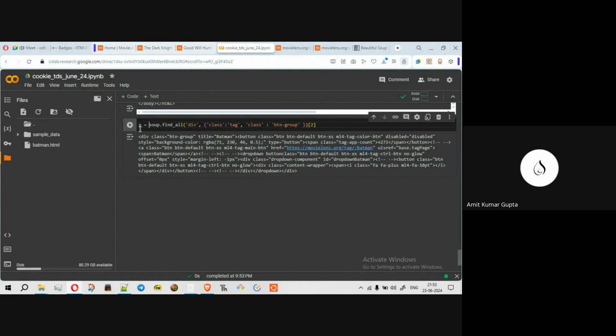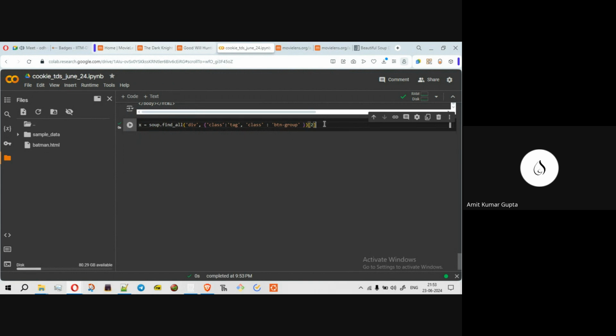Let me try one thing. Soup is equal to x something. x dot find span. Okay. I don't know if it will work or not. Okay, closer. See, this is all about hit and trial. There is no exact ABC rule, but every time you do something, you get closer. Now I got something, but I'm still not satisfied. There is something else. I want the name. Okay, you guys got the idea. I need to spend some time. I will find it, that's for sure, but it will take time. Now I'm leaving it as homework for you guys.